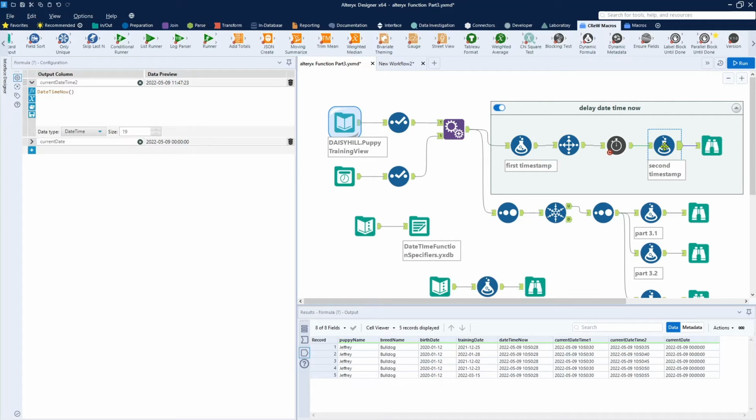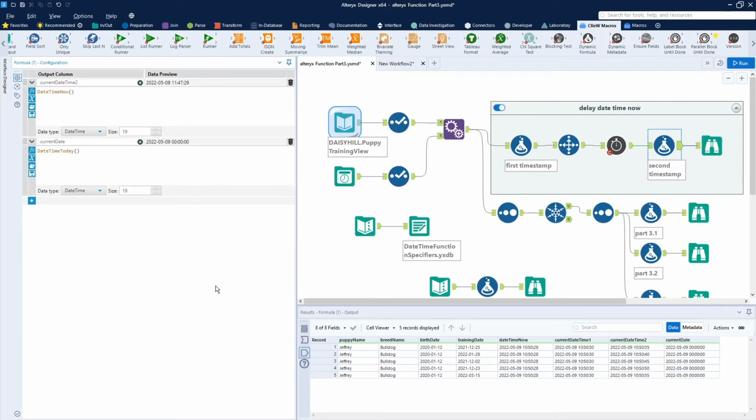The second thing we're going to look at very quickly is another one, which is DateTimeToday. What that returns is today's date. Even though I chose it as a date time, you see that it comes out with just the current date. So that is the second date time formula we want to look at. It just gives you today's date. Again, need to be careful.